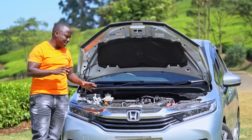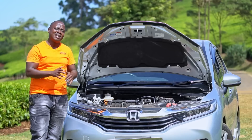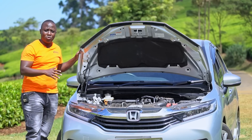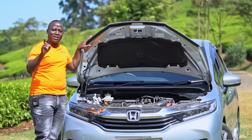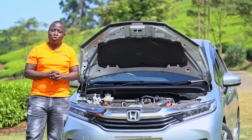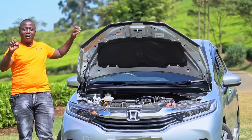Even if you go to the market right now, non-hybrid Honda Shuttles, Honda Jets or Honda Graces are not as many — they are dwindling in numbers. We cannot help but make the hybrid shift, and we hope Kenyans will open their eyes to maintaining these cars better. Honda developed some of the best and most reliable hybrid drivetrains in the world today, so you do not need to have much worry if you are driving a Honda hybrid.